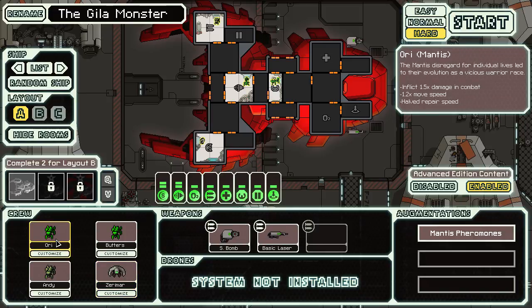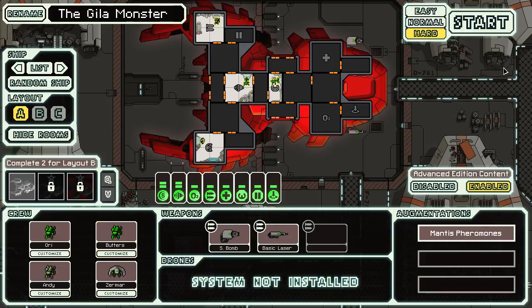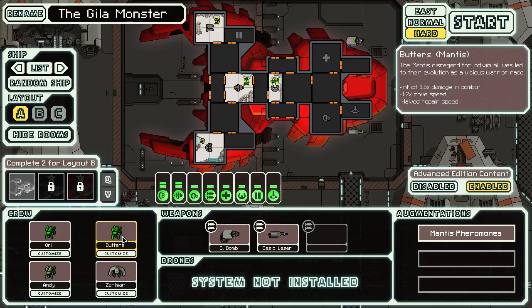Oh, by the way, these three things here are Mantis people. And you can see here in the top right, it says Butters, Mantis. The mantis' disregard for individual lives led to their evolution as a vicious warrior race. The mantis race inflicts 1.5 times normal damage. They're 20% faster, but they repair very slow. And you'll see the NG. It says it's unclear if the NG are partly organic or entirely mechanical, but it's well known that they make exceptional engineers. Their repair speed is doubled, but their combat damage inflicted is halved. So they kind of make up for the fact that we have these three mantises that are really bad at repairs, but good at combat.